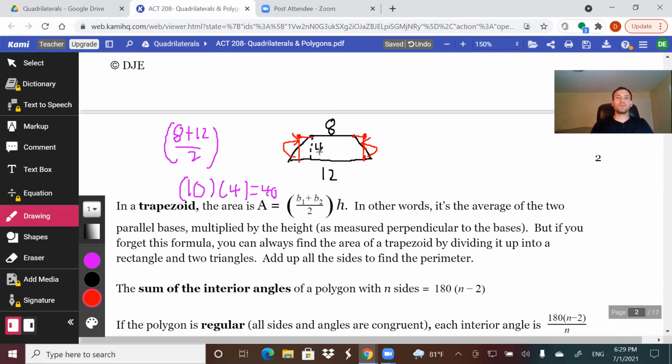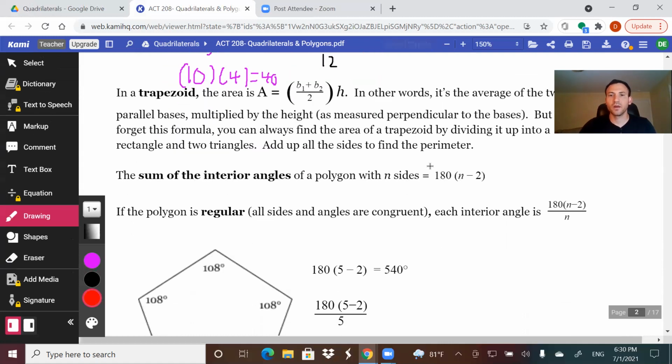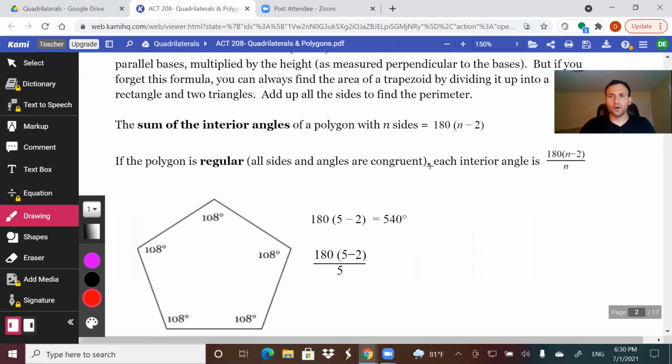But anyway, if you think about it, a trapezoid can be, if you just average out the 2 bases, if you just take the base in halfway and take this base out halfway, and same on the other side, if you average out the 2 bases to 10, you've created a rectangle. And the area of a rectangle is base times height. So the area of a trapezoid is the average of your two bases times your height. Okay. Hopefully you're already familiar with this.